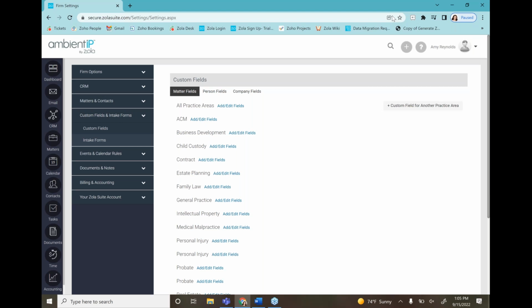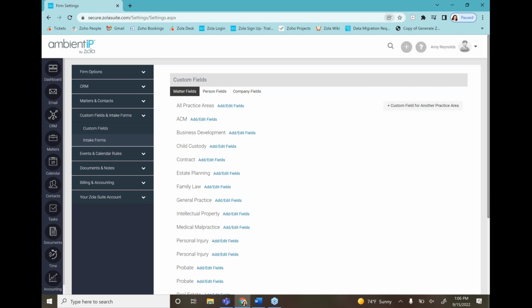A matter field would be something like if you needed additional identifiers or specific data points. For example, something like family law, maybe you need to ask the number of children in that marriage. However, something contact-based, person versus company, maybe for the person you'll ask for things like a social security number, where for a company field, you may ask for something like a business license ID, EIN numbers, things like that. Again, completely customizable based on your needs.